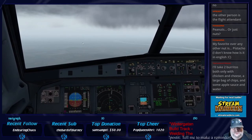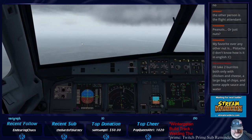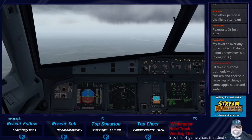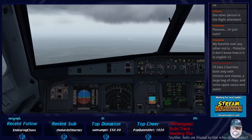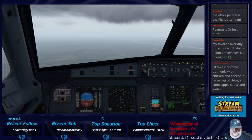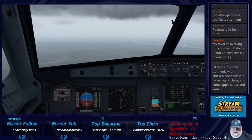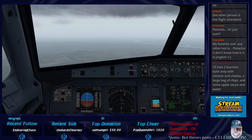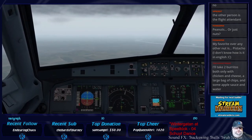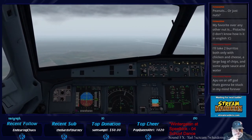Okay, there's our runway. All right, ladies and gentlemen, here we go, final approach. Wait a little bit longer to take over just because it's so bad visibility. And this is something that you would actually do in the aircraft. Whenever it is difficult to see, you want the autopilot in control.